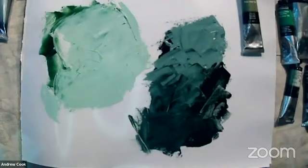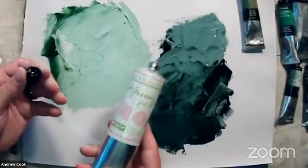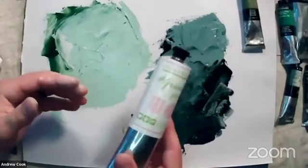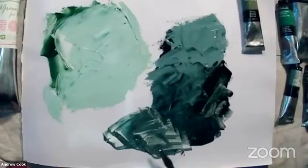And while I have this out, one of the things I often use, you know, time flew today while we were talking about all these greens. I actually was gonna start a painting with a bunch of these greens too, but I don't think we'll have time for it. So in that painting, I was gonna use one of my new favorites, my medium here. And this is Sennelier's Green for Oil Gel Medium. And what this is, is an all natural, biodegradable, non-toxic gel medium. It doesn't speed up the drying time much, but it extends the paint and the translucency so that we can get these great glazes.